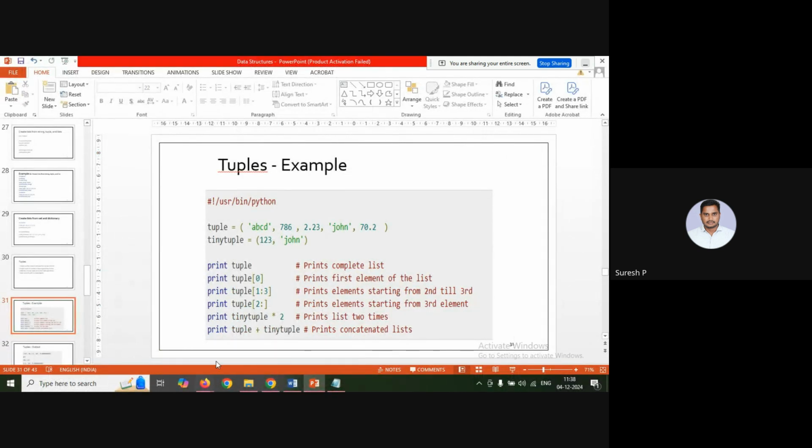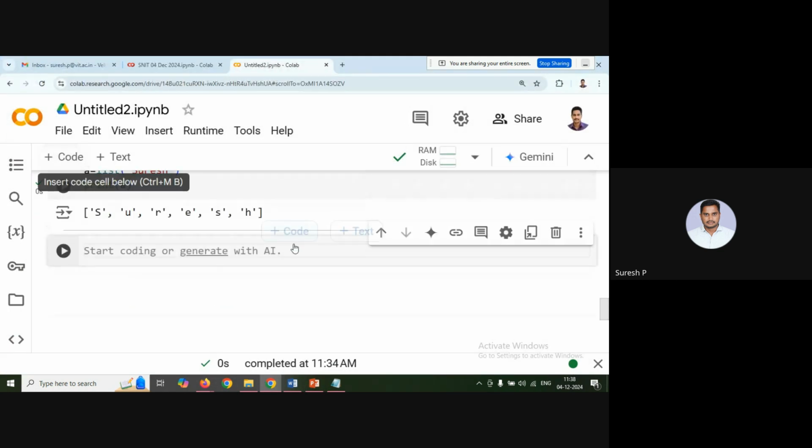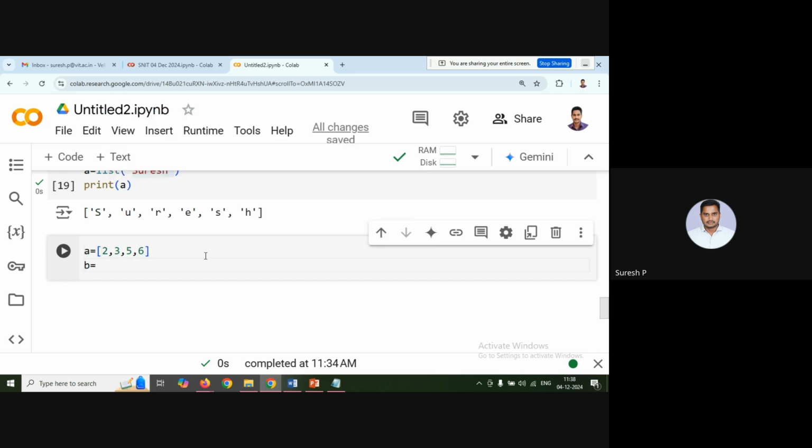So let's see that difference. For example, A equal to 2, 3, 5, 6 like that. A is the list. I'm creating B, B equal to 6, 7, 9, 12 like that.